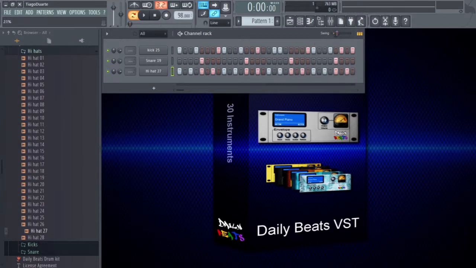So we are going to crank up this swing meter. I like it here, I think.